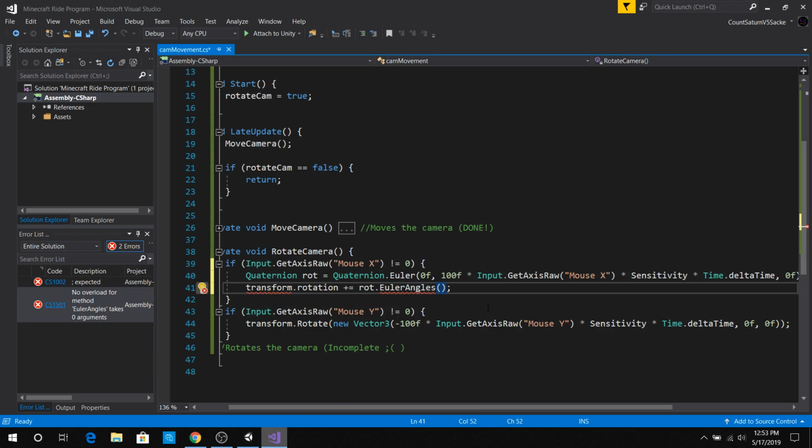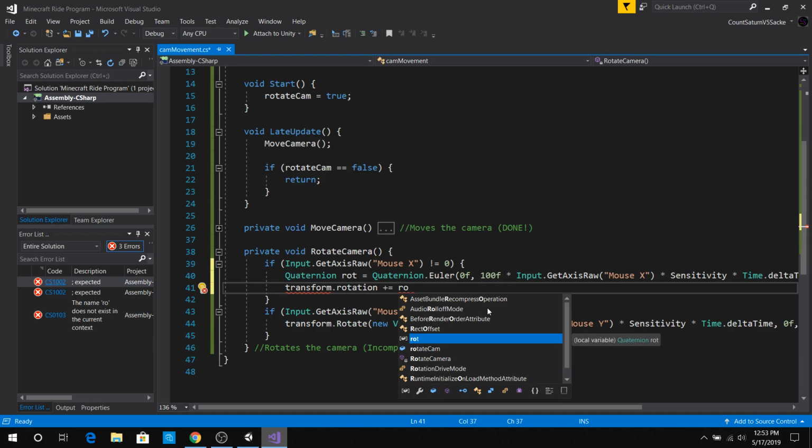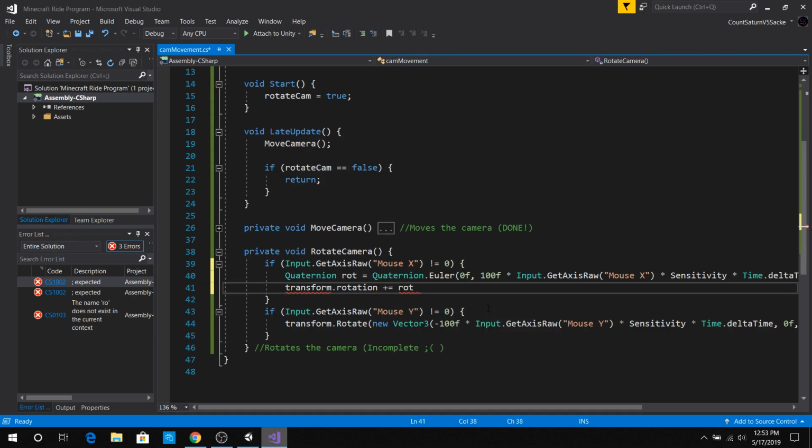What? Why? Okay, no rotation is a quaternion. I'm pretty sure that is. This equals a rotation. Now, obviously, I can't. Oh, okay. So I basically can't do that.